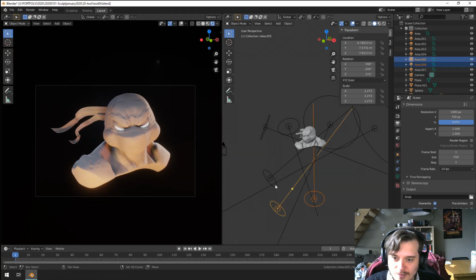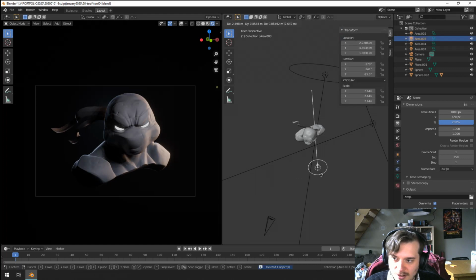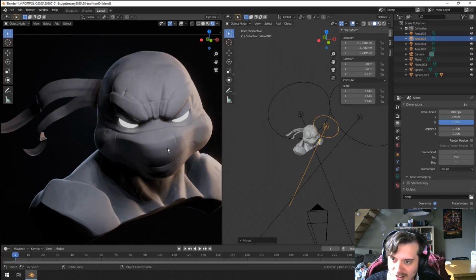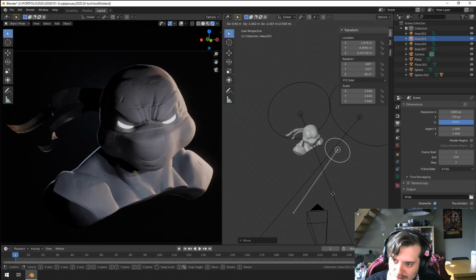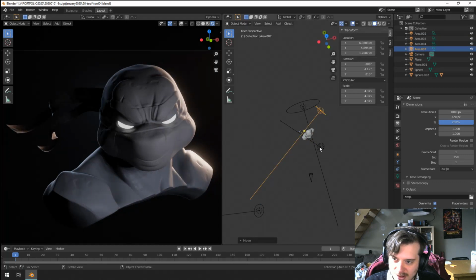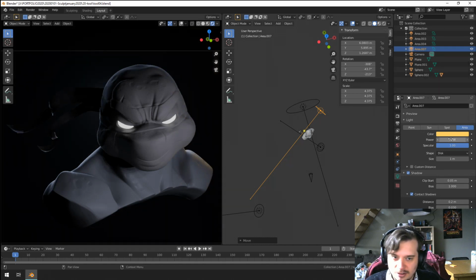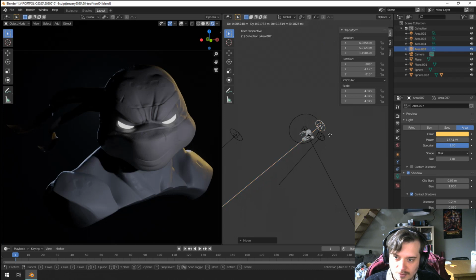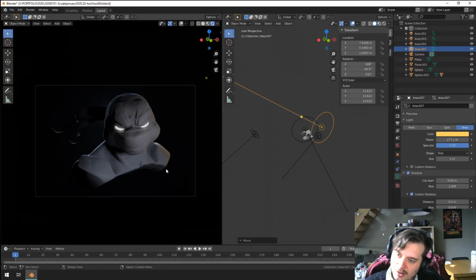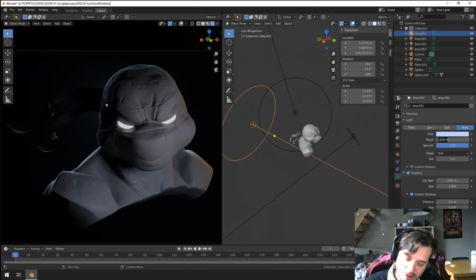But first let's delete most of our lights, right? Let's see if we can already create something interesting with this. This kind of looks very cool, to be honest. I'm not gonna lie, it looks very cool. Because it's a Ninja Turtle, we kind of want to drape him in more mystery, right? Maybe even simulate a street light from far. Maybe. I think this light can be a lot brighter.